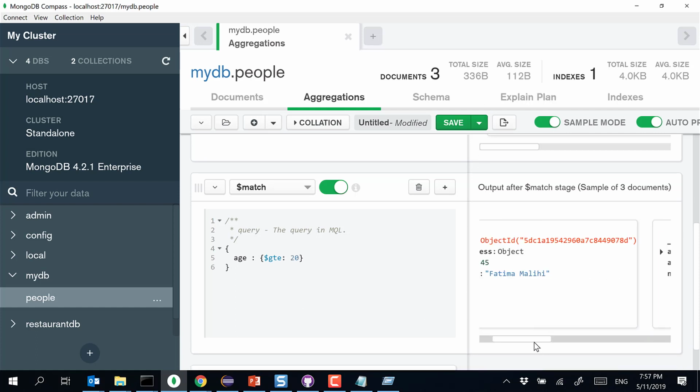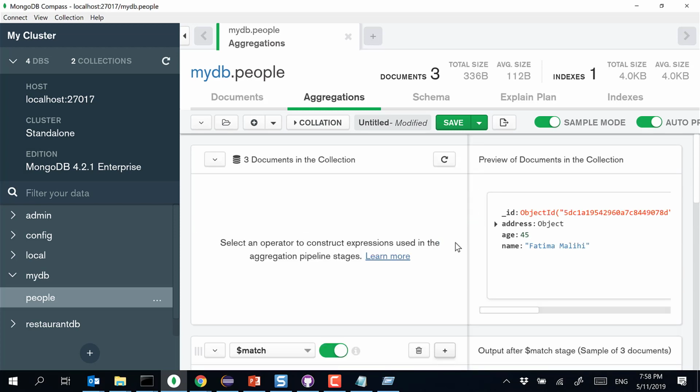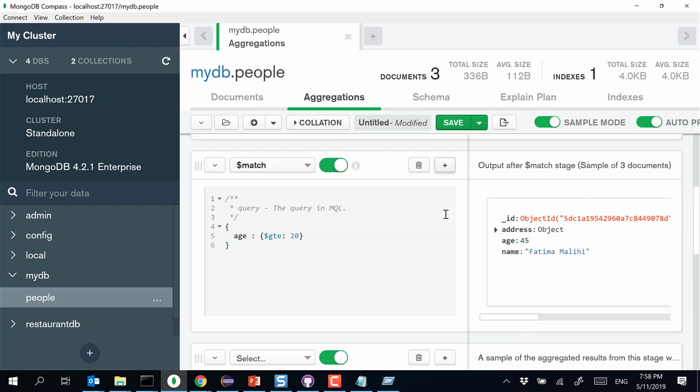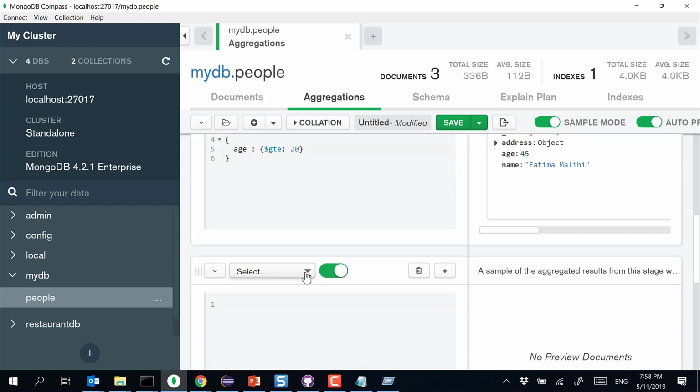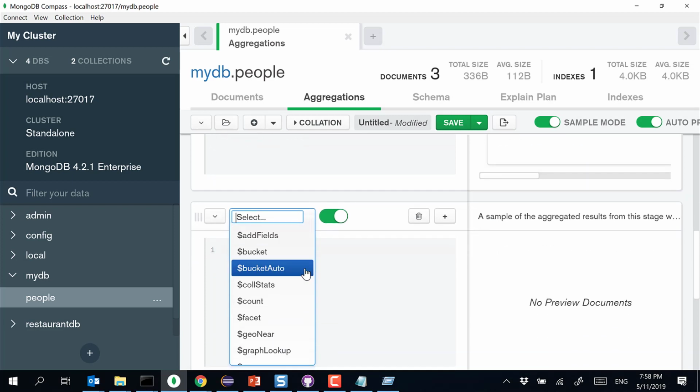I already filtered by age. I can add another stage and say group by.